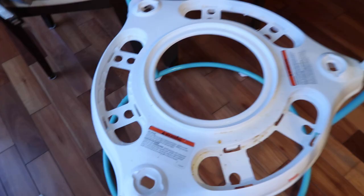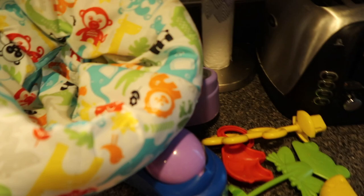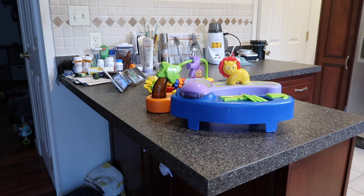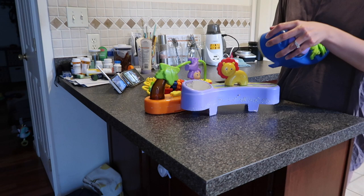Like I said, this video is from a couple months ago, so this is when he had his bouncer still, and that is quite embarrassing to look at. So I needed to tackle this and clean out his bouncer. Sometimes I give him snacks when he's in his bouncer, so all the crumbs get a little bit everywhere, and he was also struggling with a little bit of acid reflux at this time, so it just gets a little bit everywhere. So I'm just using a Norwex Envirocloth to wipe off everything and disinfect it, clean it up a little bit so that he is bouncing in a fresh, clean bouncer.